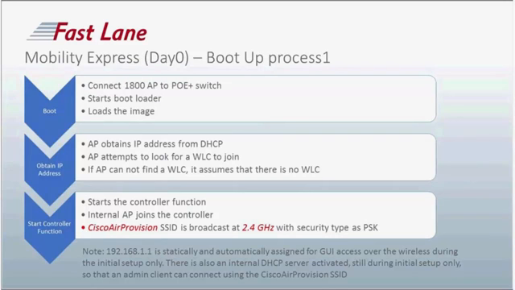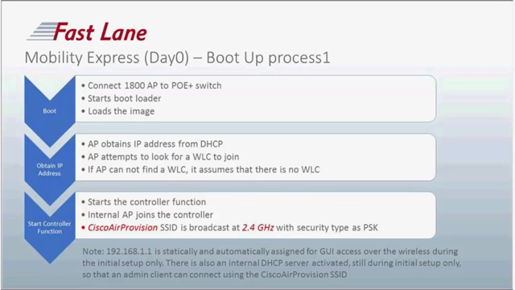Assuming it doesn't find one, it will then assume the role of the virtual wireless LAN controller. It then will start the controller function, and the internal AP of that virtual wireless LAN controller will join the controller.